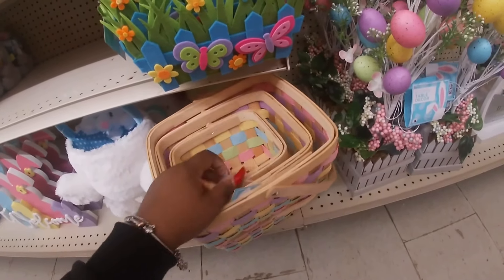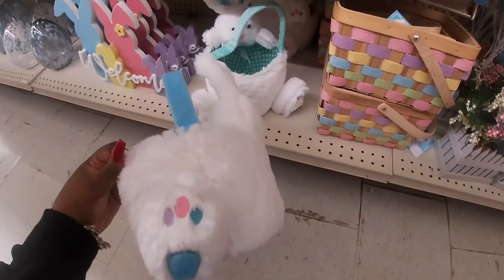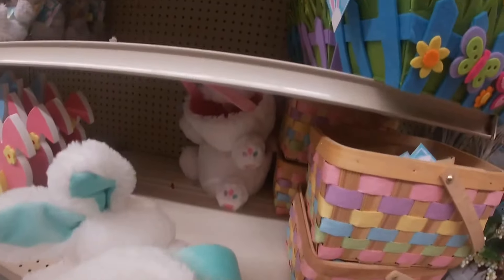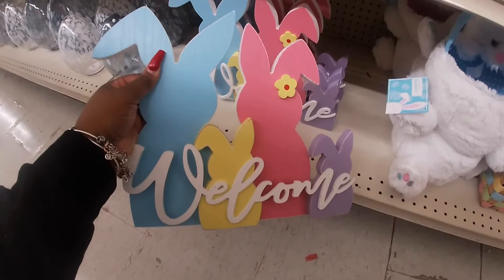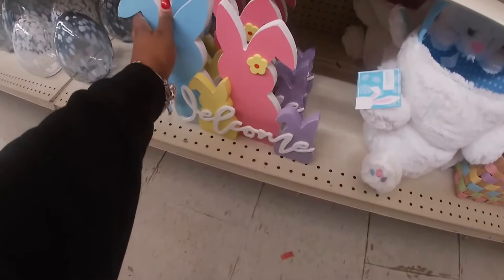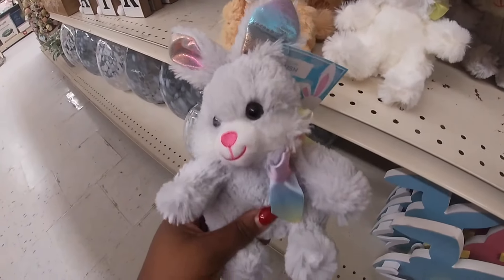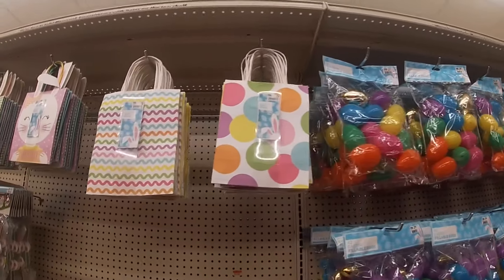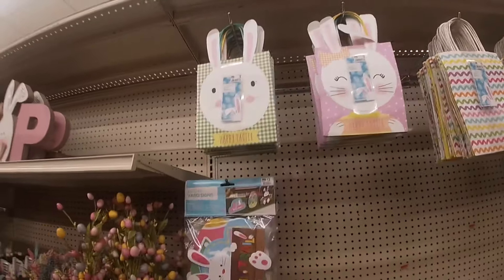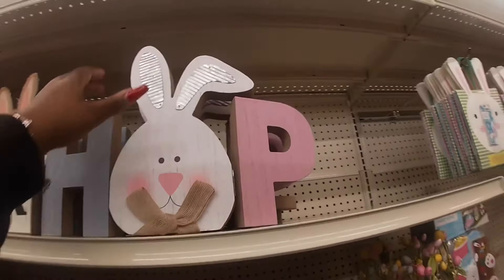$8 — how much is the little one? The little one is $6. These are cute — they're $10. Cute little feet, one has a different lining — like a pink. They have the blue one and the little pink one. 'Welcome' — $12. And all of these little plushies in here are $3. I like this one, I like the little ears on that one. Their eggs are $2.50. The bags — four gift bags for $3. Cute yard sign for $3. This sign says 'Hop' — that's $14.